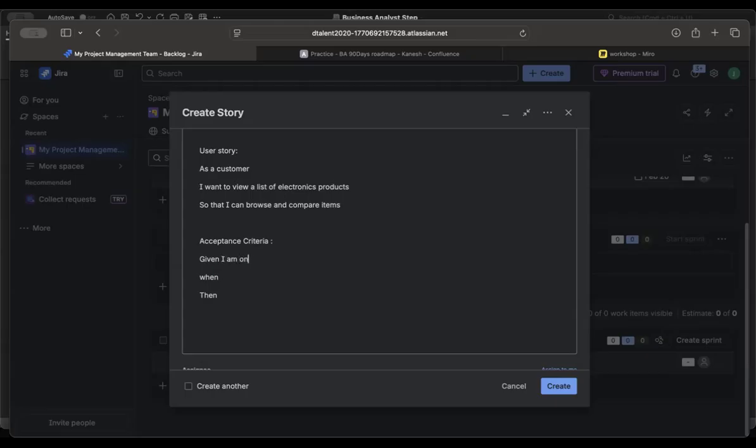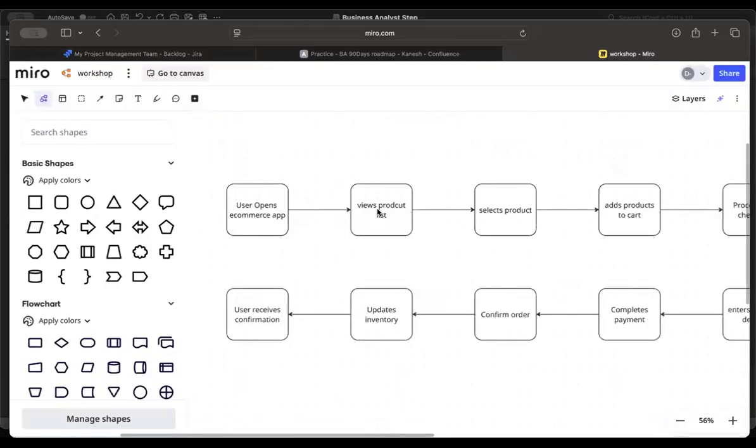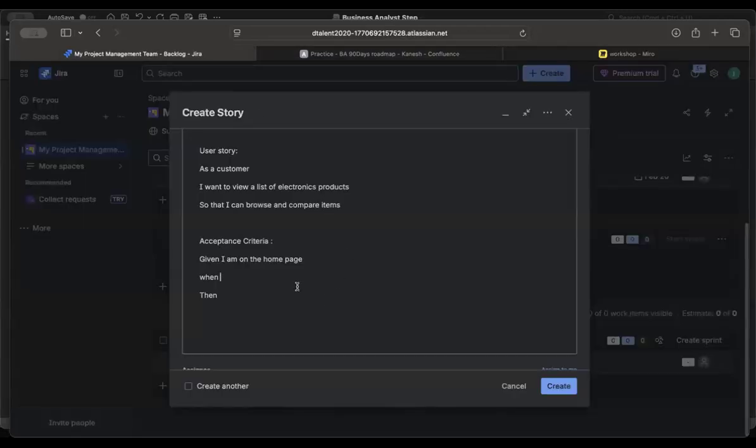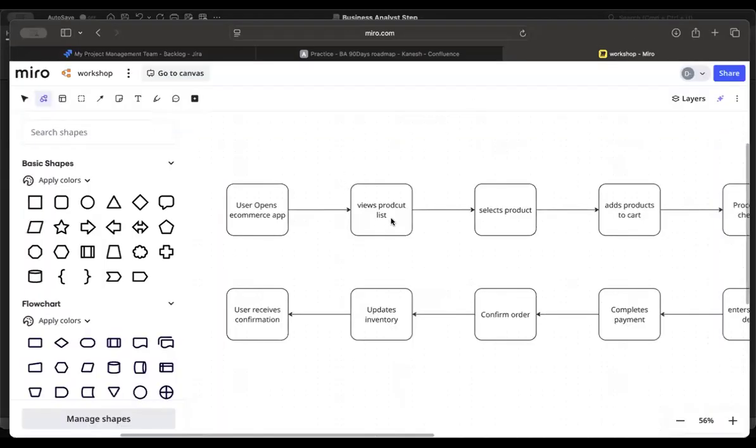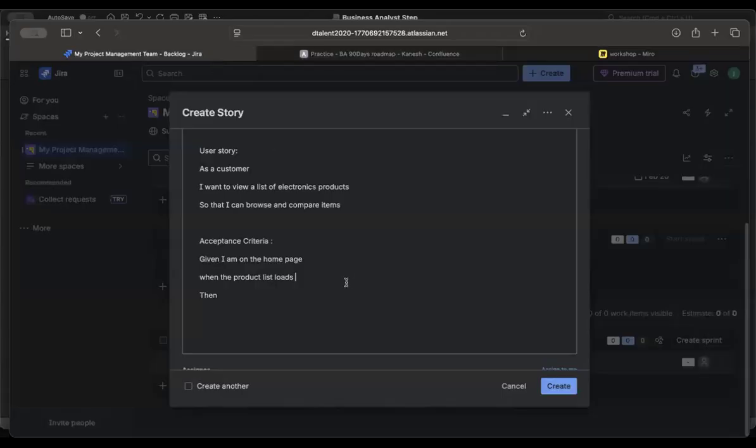Given I am on the home page. So the customer is, sorry, on the home page. Okay, that's where the customer is coming, right? So they're on the home page. This is what we are writing. What does the customer do? When the product list loads. So the customer is clicking the product list, right? So that's what's happening when the product loads.